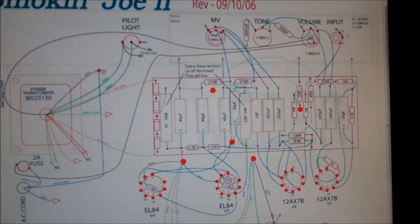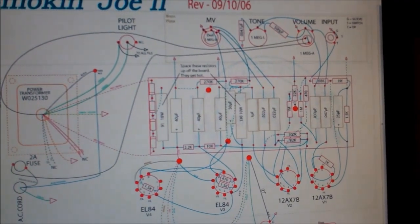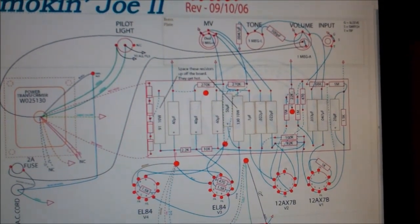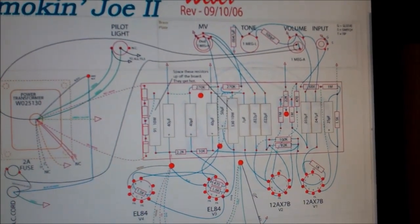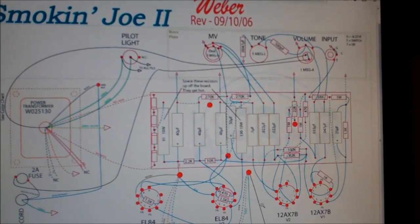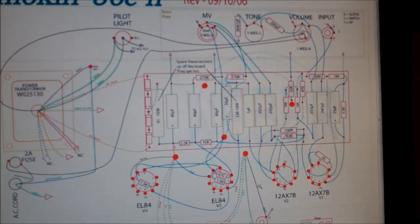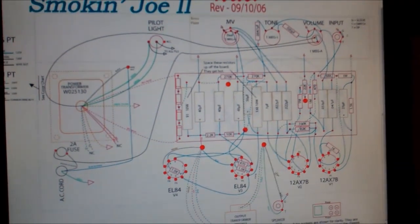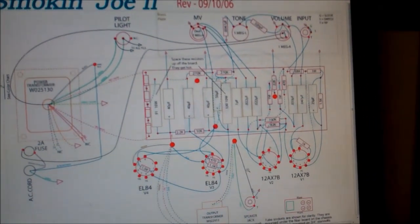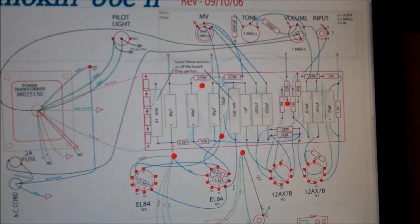So I'm going to try to work on this and maybe do a half-hour video each time, and work on this over a course of a couple of days and get this amp all built. This is not a complex build — it's not as simple as a Fender Champ per se, but it's not a lot harder. This amp is a curiosity of mine because it's not one that I've seen anyone else ever build or play online. So this is completely new to me and I'm going to build it based on their recommendations.